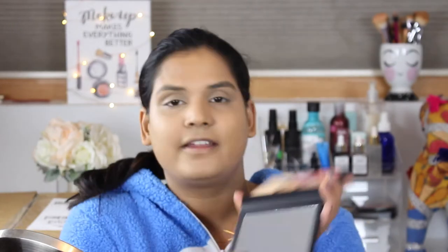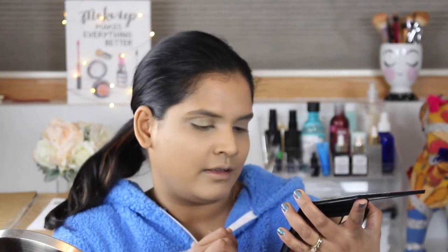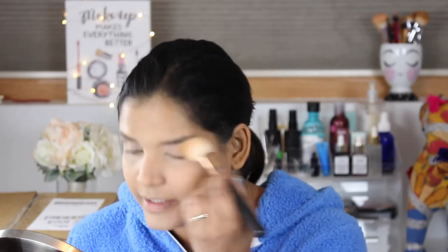Done with foundation and concealer — now we need to set it. I have this new Smashbox dry and decked out sculpting cheek palette and there is a setting powder in it — a matte banana powder. I'm grabbing a Morphe brush and setting my under eye and lid with it. Then I want to set the chin and nose area because I'm always rubbing my nose in the winter time, then just distributing it around the face.